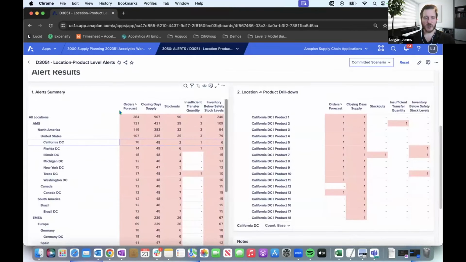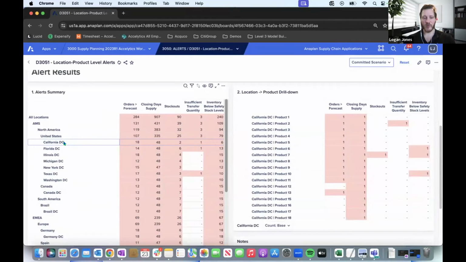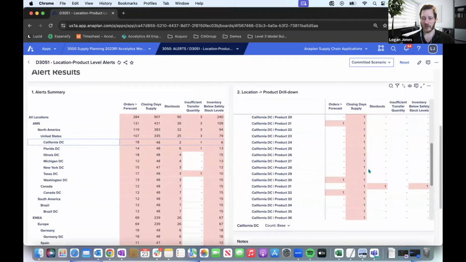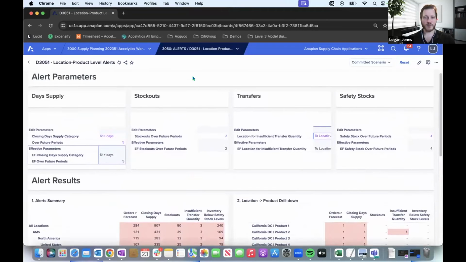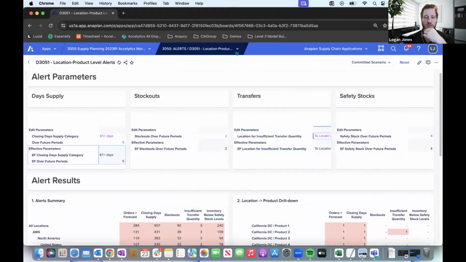As you can see here, we can even break it down a little bit further for the California DCs and even look at the particular products that we need to look into to see why we're having some alerts pop up. For this first one, it was at the location and product level where we were setting these parameters.